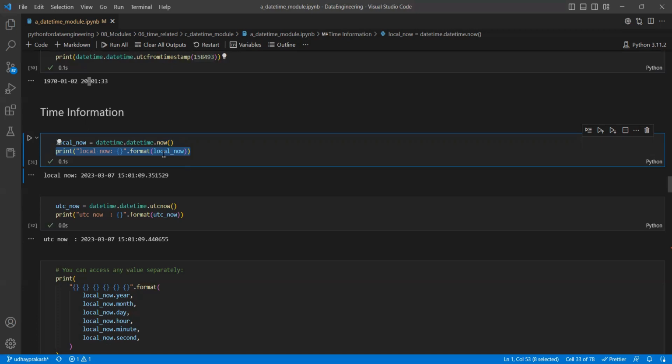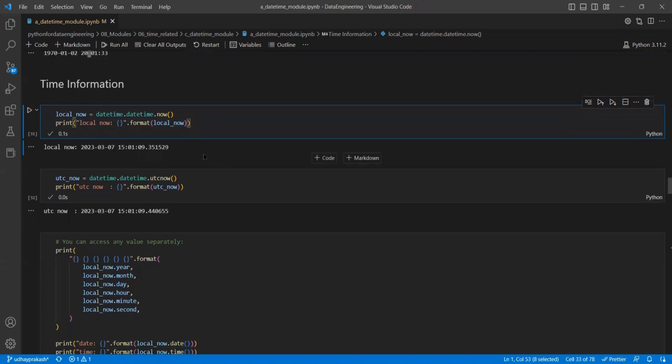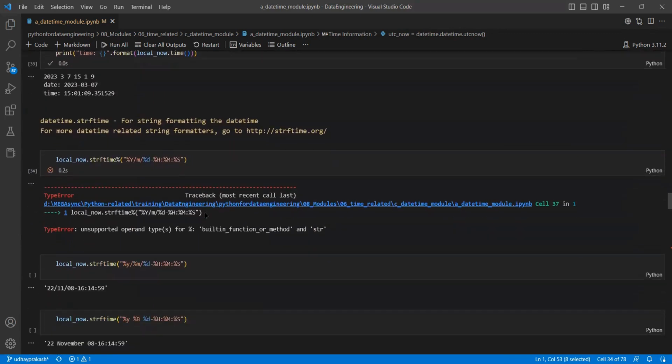Sometimes you may ask me, assume a system is isolated and alone, and it doesn't know at what date daylight savings times came and all these things. All these things will be coming from the time database, which will be in the backend. So the moment you install Python, all these things come in the backend and are stored. If I ask what is the current time, it is 2023, March 7th, 5:37. At the same time, UTC is also the same, because in my case both time zones are the same. But for you, things will be different. In my case, both are the same. And similarly, we can access them.